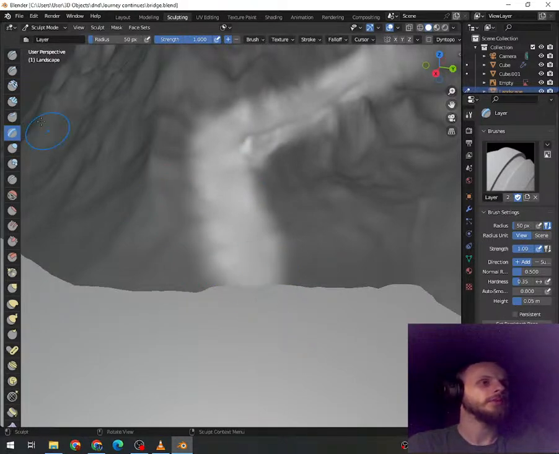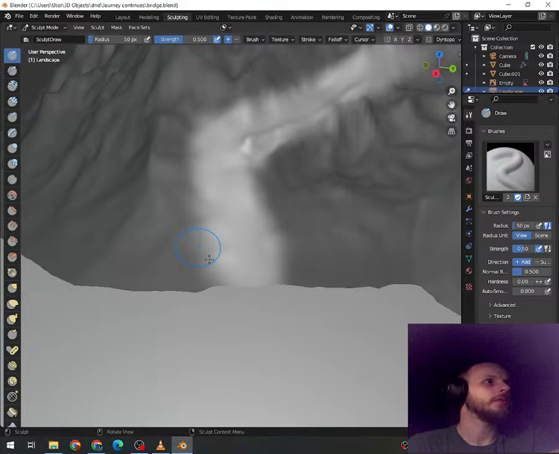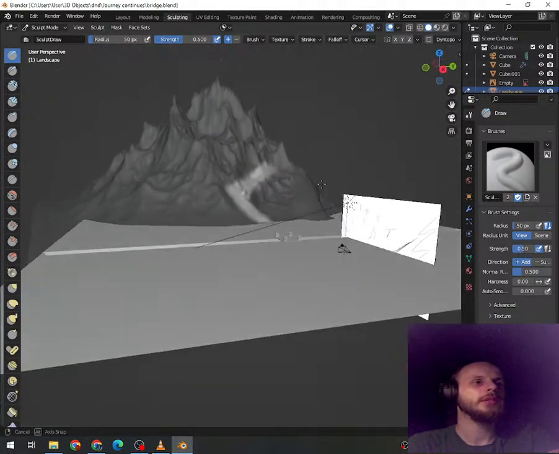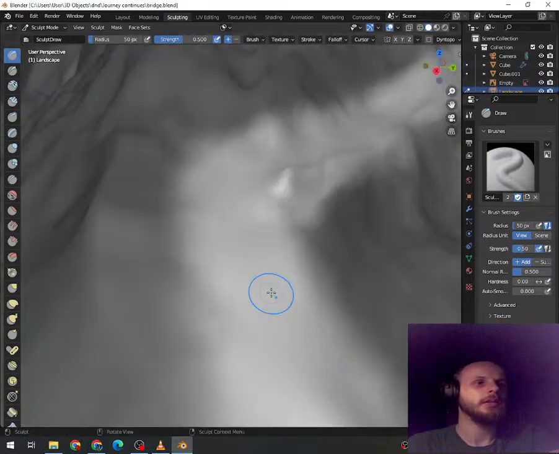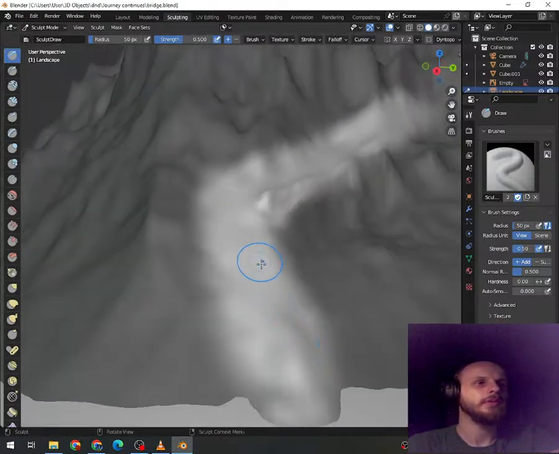Oh, that's ugly. I don't want to do too much elastic deforms and stuff like that. Don't want to be pulling too much, because it's a well-generated thing. I just want to do kind of this path a little bit.